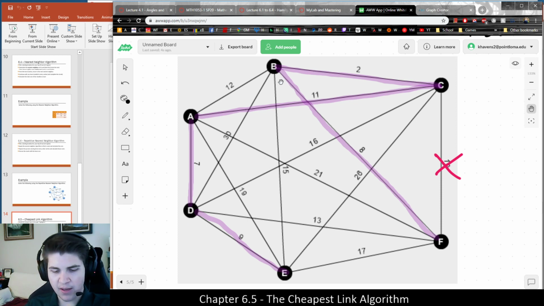Because first of all, that would make vertex A have highlighted degree 2, which is cool, and C is 2, which is cool. But you might be wondering, it appears as though there's a partial circuit there. But as we discussed in chapter 5, technically that is not a circuit because there is no vertex there. That isn't really a circuit because there is no point. So when looking for partial circuits, it can be a little bit confusing visually, but that is not technically a partial circuit in this context.